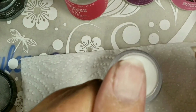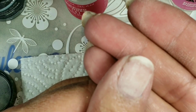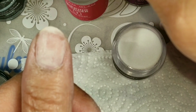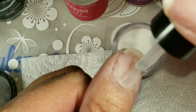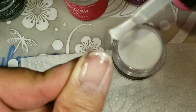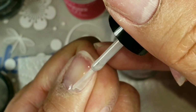And then you're just gonna knock off the excess and brush it off a little bit with a fan brush. And then go back in for a second coat of base. Same thing, just gonna put a nice even coat. Make sure you cover your whole finger. Pull back the skin on the side walls if you need to, if you've got curved beds like I do.